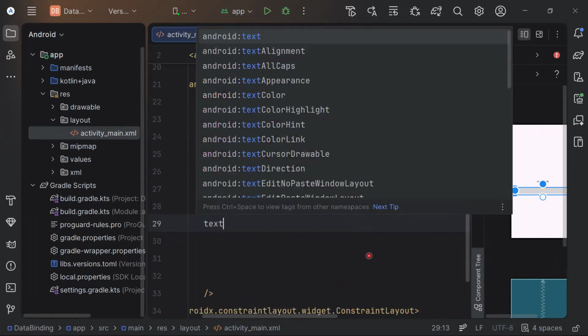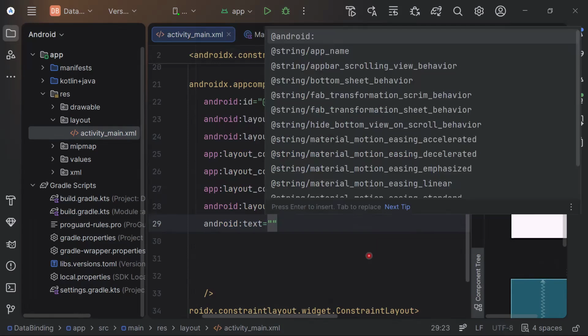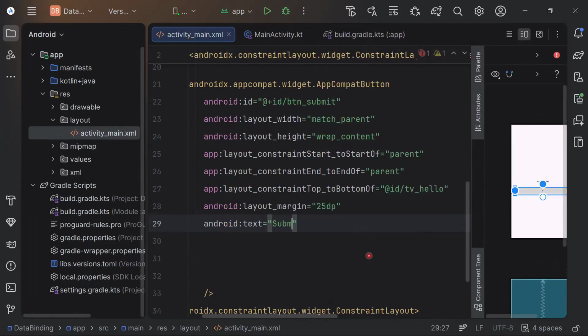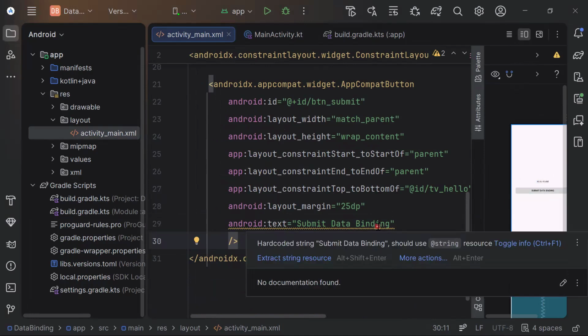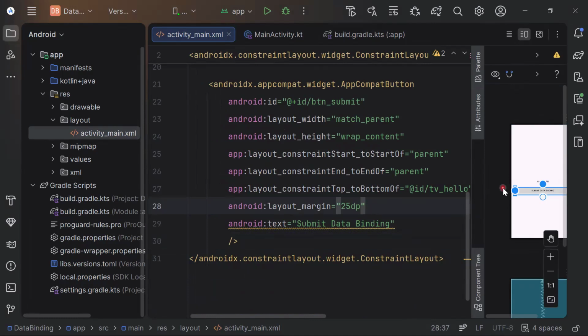So the text here should be submit data binding. Okay, so we have these two elements here.